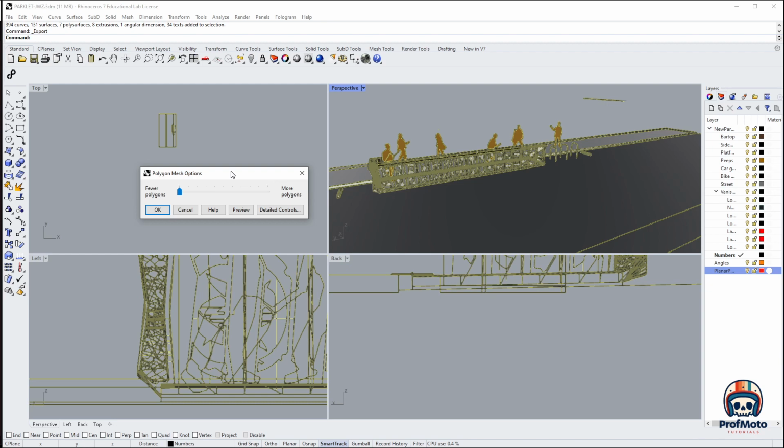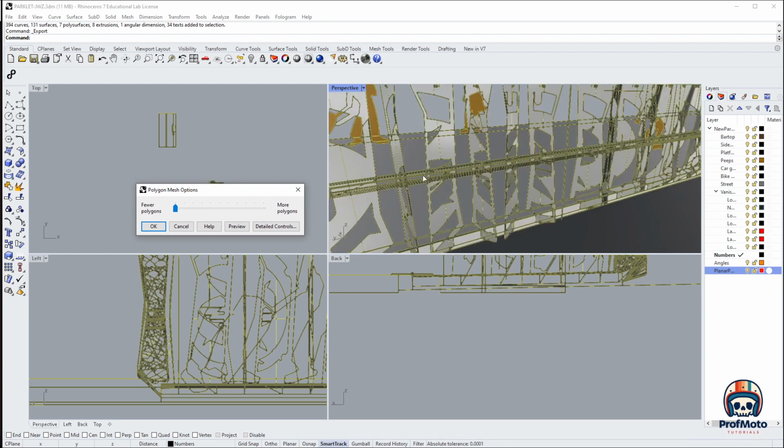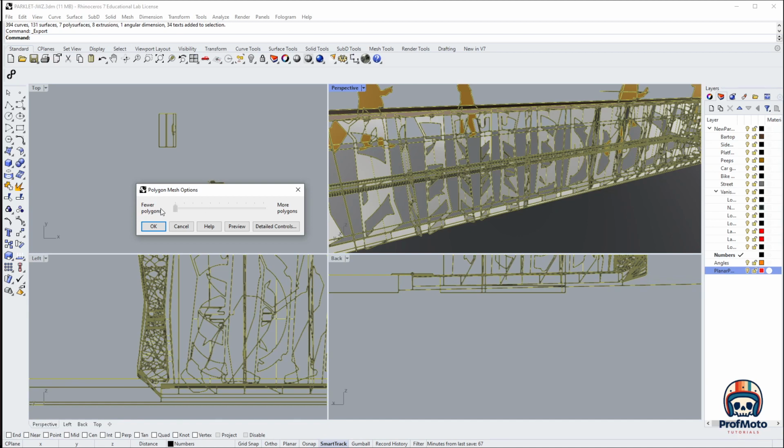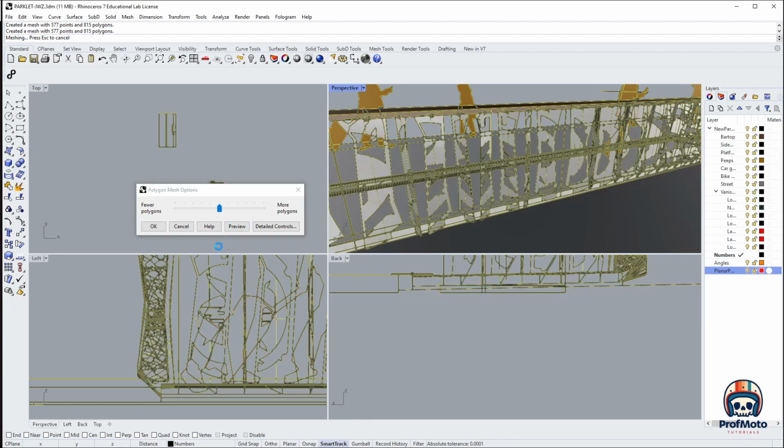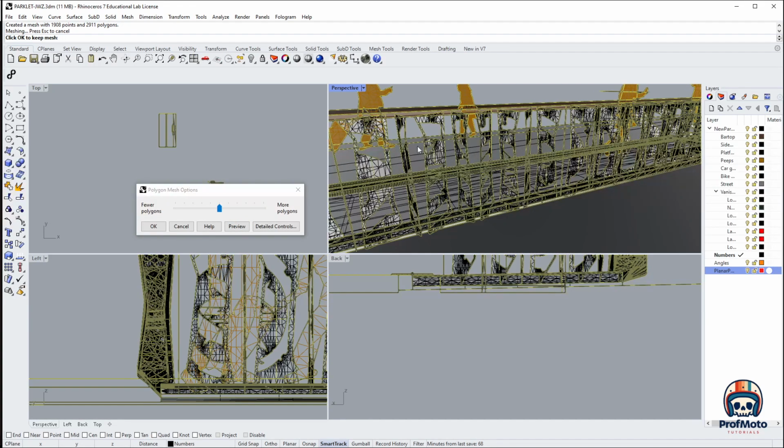And this is where it gives us our poly mesh options. If I zoom in on here and I change the slider to a setting and say preview, it's going to show me how it's going to break these surfaces up into triangles so that it can be created as a non-NURB surface, as a surface solid that's made out of mesh. So you can see I'm getting a lot of triangulation here. So I'm probably going to go for fewer polygons. If I turn this up, I might get a better degree of curvature, but I'm going to get so many more polygons. For my purposes, for visualization, doing fewer polygons right now is probably okay.